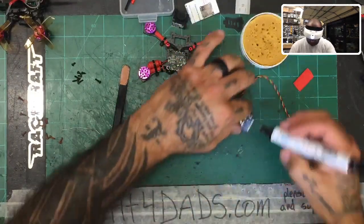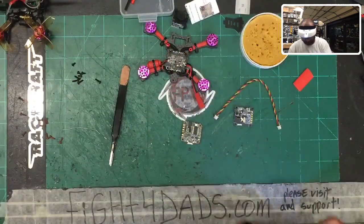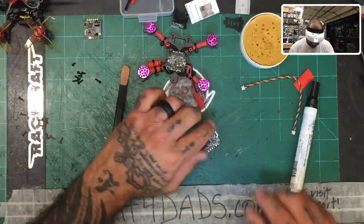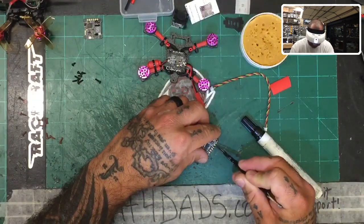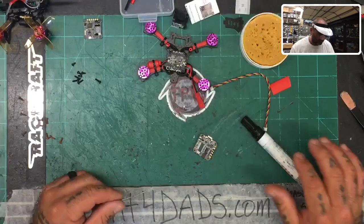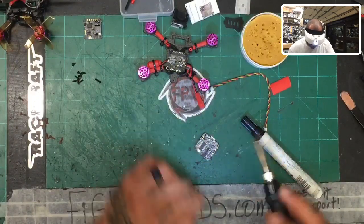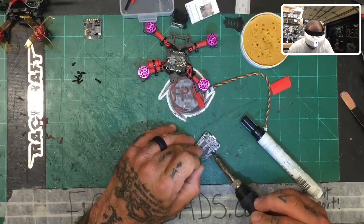We have two ways to do our VTX. We know we're going to be using smart audio, so I'll move the VTX out of the way. The smart audio is going to use TX6, which is on the bottom of the board. If you're using a buzzer, B-plus and B-minus are right here, along with your UARTs for UART3 and UART6. I'll use TX6 for smart audio, so I'll tin that pad now.